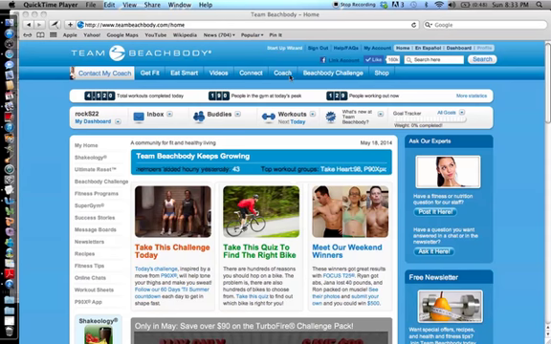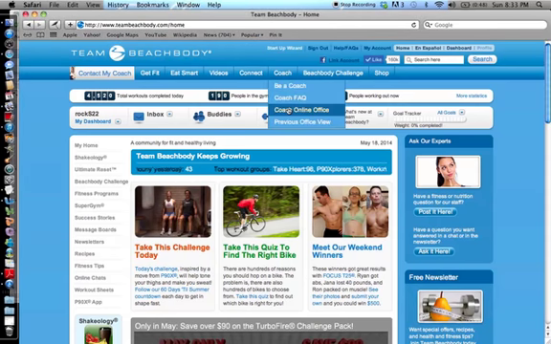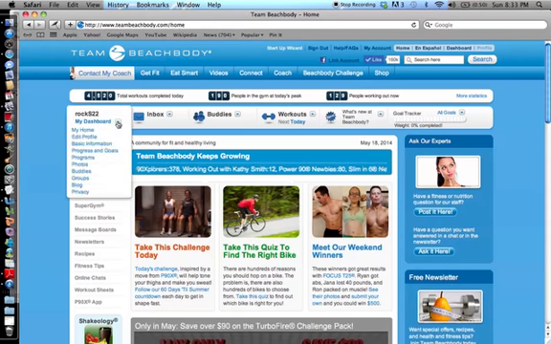This is actually the page that everybody sees as either a customer or a coach. However, if you're a coach, you obviously have this coach tab, and then you have the Coach Online Office tab. The one thing that you'll want to do as a coach is go over here to My Dashboard, click on it, and hit Edit Profile. You want to add your basic information, your progress and goals, your programs, your photos.